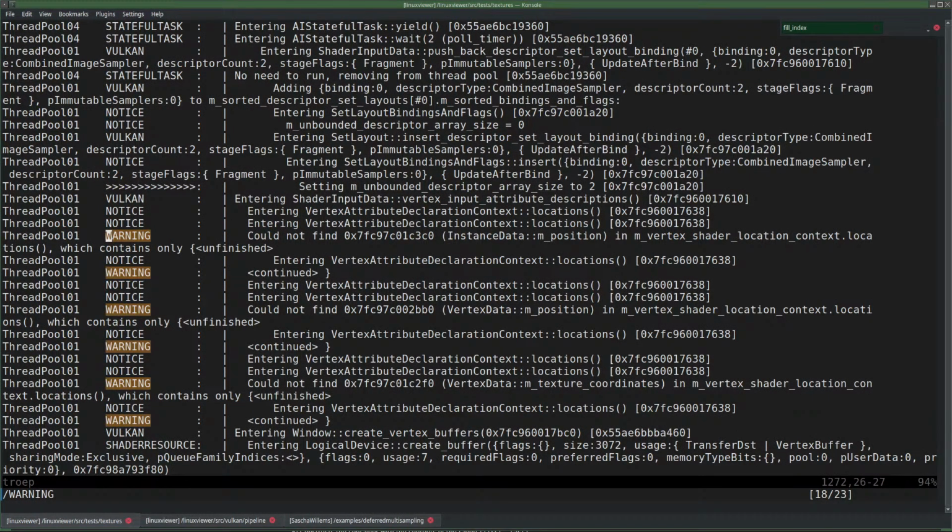Okay, so warning, we cannot find stuff, and apparently, what the hell is it printing this twice? Locations is called twice. Why on earth?